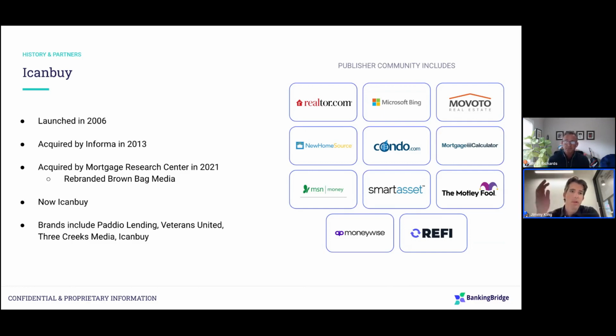Got it. So the idea is that the advertisers or the publisher community that you have on the right slide here, those logos, those are high traffic websites. They talk about different types of finance, and then you guys are partnering with them, and you're essentially embedding your rate table or products into those high traffic websites. Is that how it works at a high level?